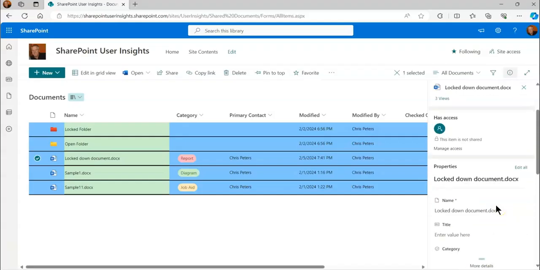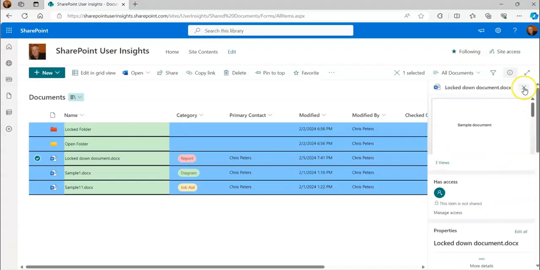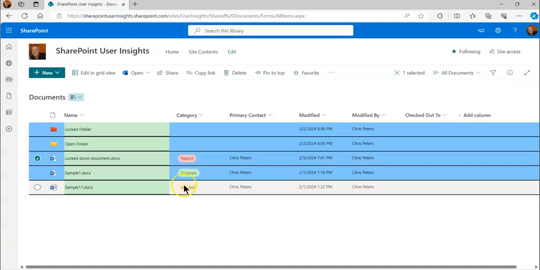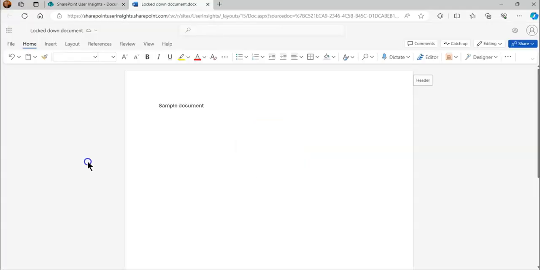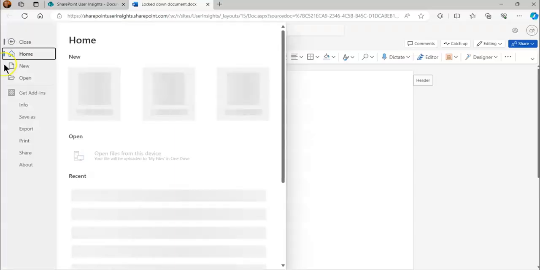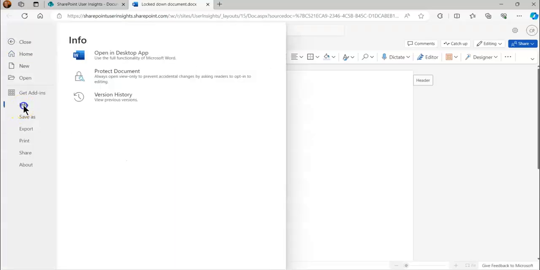But what we want to do is get in and look at the versioning itself. So a couple ways we can do it. One is we can open up the document itself. And that's going to bring up the Word app. And when that comes up, we're going to look at the file and then the info. So if I'm in a document, I can go open the document, go to version history.